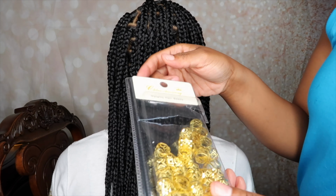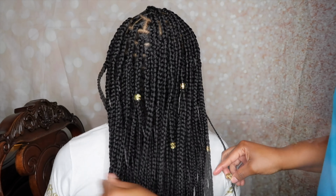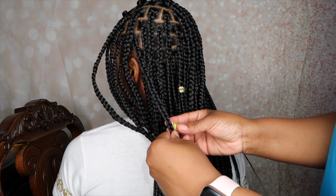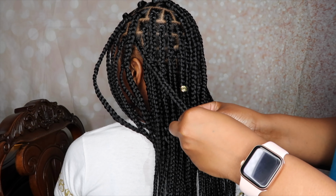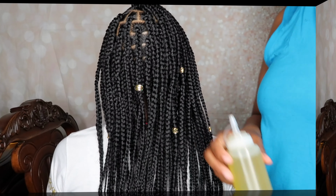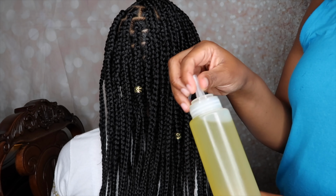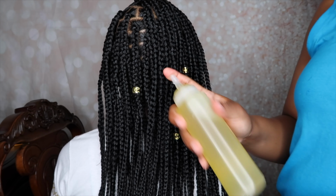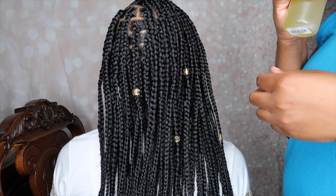So I'm gonna go in and I'm gonna add a few accessories to her hair. So last but not least, I'm gonna go in with my DIY aloe vera oil. If you guys haven't seen that video, I will link it above so you can see how I make this. And I'm just gonna oil her scalp.